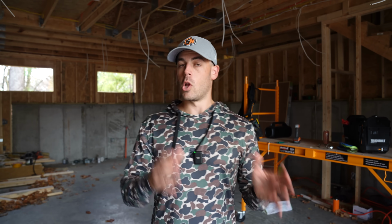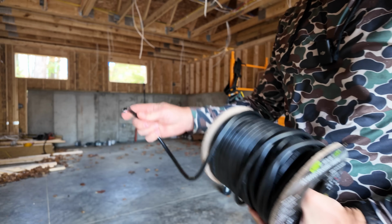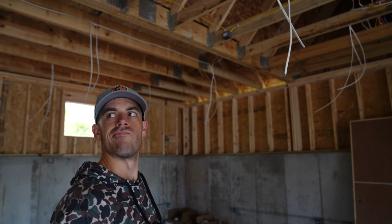All right, so the next utility to check off the list, I'm gonna call low voltage wiring, and it includes a very important aspect of any successful workshop, and that is speakers in the ceiling. As I'm getting ready to run this 12 gauge speaker wire, I found myself wondering where to put the speakers and if 2 would even be enough.